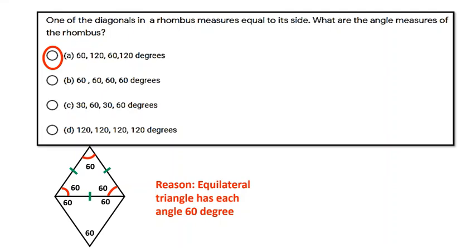Two equilateral triangles. Now angles you write 60, 60, 60. Below also another equilateral triangle will come in this rhombus. So what will be the angle of the rhombus? 60, 120, 60, 120. We are supposed to write the angle of the rhombus, not the angle of the triangle. The triangle is what we see when we draw one diagonal, that's all. But that is not actually 60 degrees. We can't write 60 like that. Since it is a quadrilateral angle, we should add those two 60s in the middle. I hope you understood.